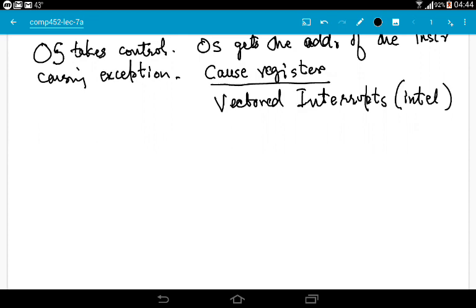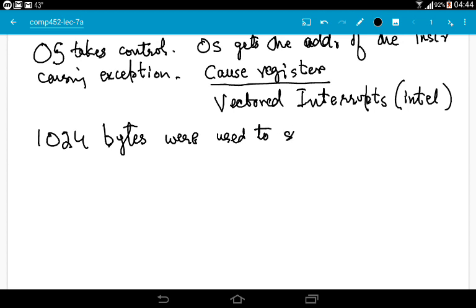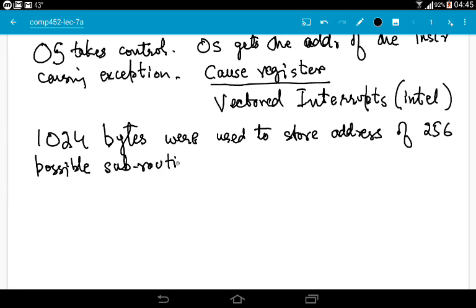So in the x86 processor, the original 8086 processor, the first 1024 bytes were used to store addresses of 256 possible subroutines or interrupt service routines, ISRs.